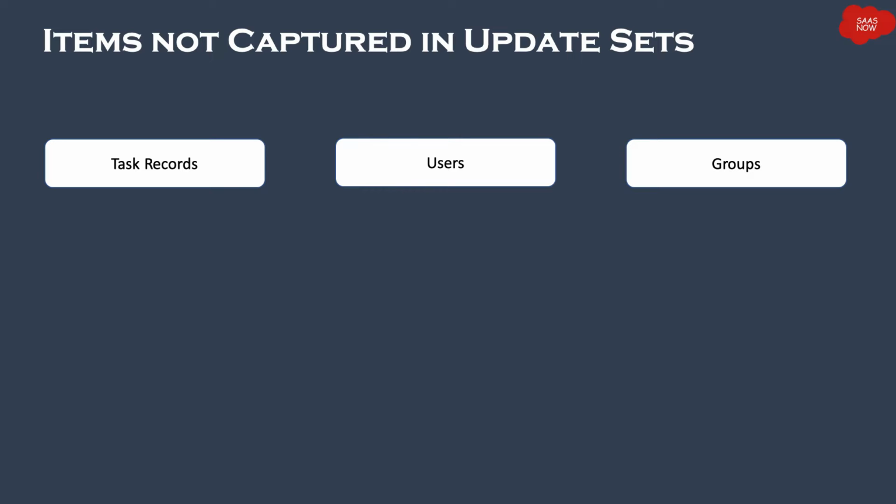Groups, any records you have in the groups table, those are not captured in update sets. Then you have scheduled jobs as well. Even scheduled jobs are part of development, but they are still not captured. But you can still force capture them, and that's an additional feature in ServiceNow. Anything which is not captured and you want to make capturable, in that case, you can directly push it into an update set as well.